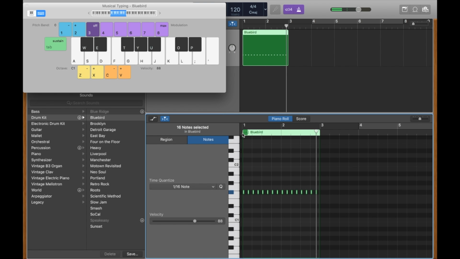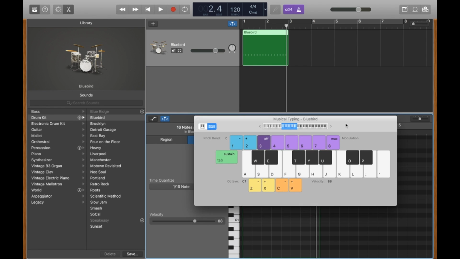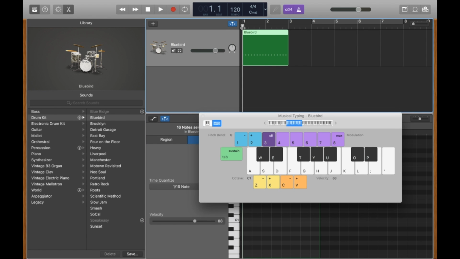Good, so now they're in very strict, perfect timing, which is great because you don't have to perform things with any great degree of accuracy. So now with that starting point of our hi-hats, let's go back to the beginning and try to add a kick drum. Once more, we'll come to the beginning and hit record. And again, because MIDI is quite flexible, it won't actually record over our hi-hats. We can record another drum layer and it will just add it to that mix. So let's try that now.